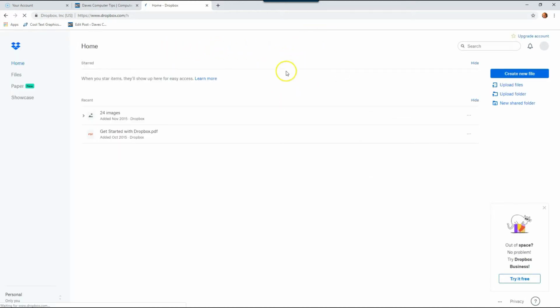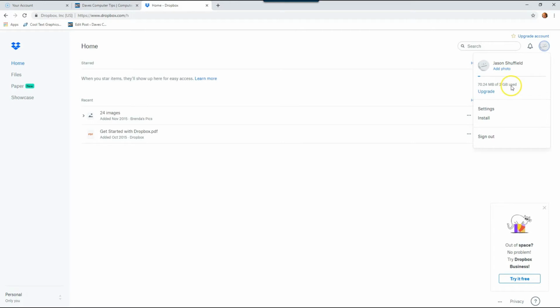Now, once you're on your account, you're going to go up to the top right and click on the little face. Your profile image might be there if you already have an account. Just click on the profile image. And now, right at the top, you're going to see your usage. Dropbox gives you 2 free gigabytes of space. But that's all I have, so I've used 70 megabytes of it. But there's another place you can go.